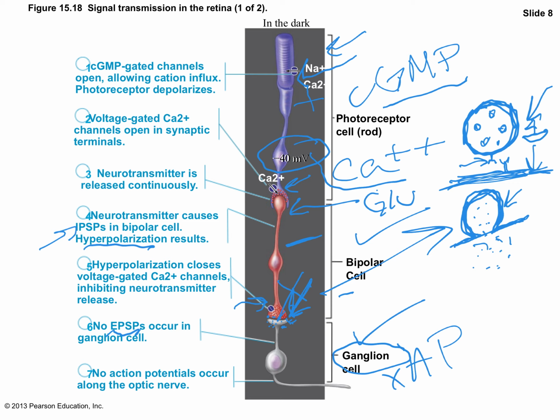Which makes sense, because when you have light hitting things like cones, that's conveying information about what you see. Like, I see a plant, I see a box, I see a yoga bolster. I'm mentioning all the things that I see right now. And that requires action potential propagation along the ganglion cells, which again form the optic nerve. If I was sleeping and looking at the inside of my eyelids, I don't need visual information going from my rod saying you're looking at dark, you're looking at nothing, you're looking at your eyelids, you can't see anything. That is an unnecessary transmission of information, and we do not see action potentials being propagated by ganglion cells in the dark.